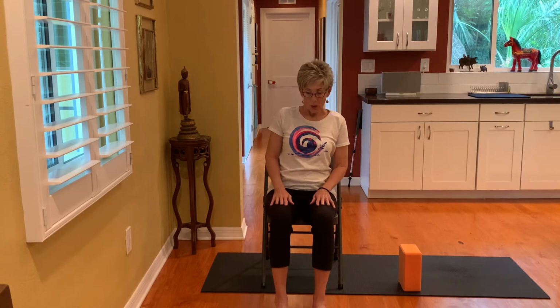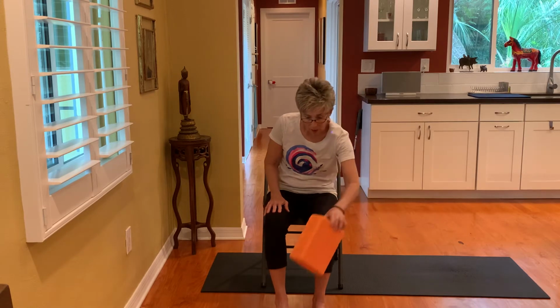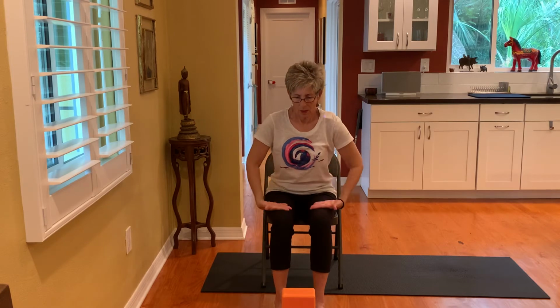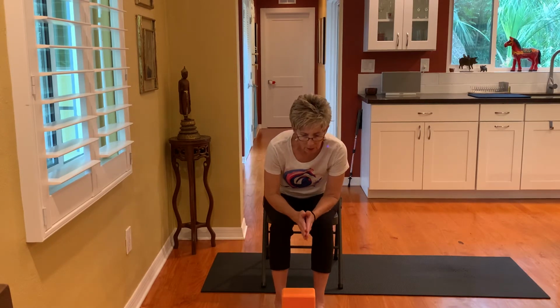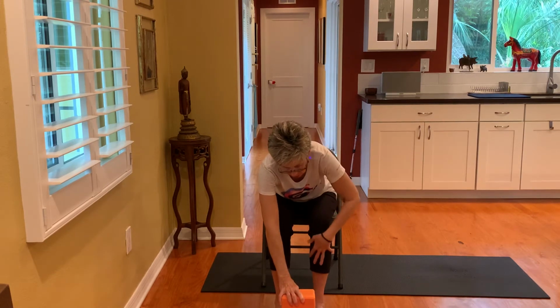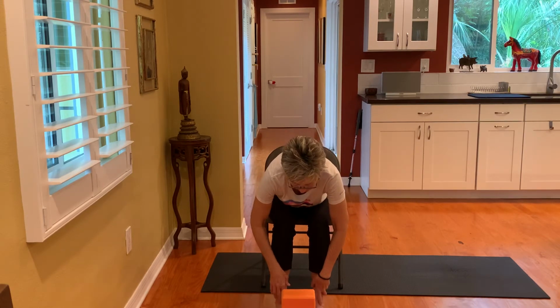And now we're going to take a forward fold. So on this first one, get the block or the book, because you might need it. You just don't know about your lower back and how stiff you are. So let's just have some support, just like the chair. So we're going to bring ourselves forward. The chest is going to come onto the thighs. And you can just get there very slowly. You can move toward the block. You could walk your hands down your legs. See how it goes for you.